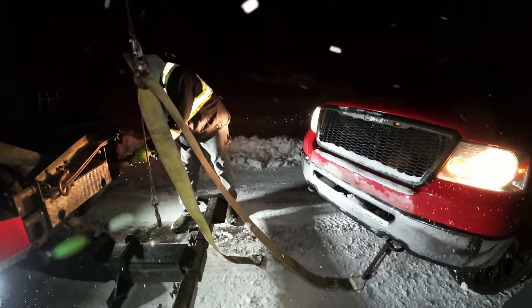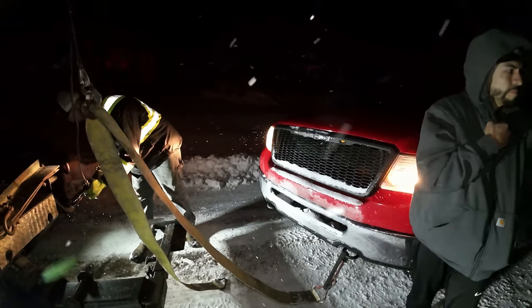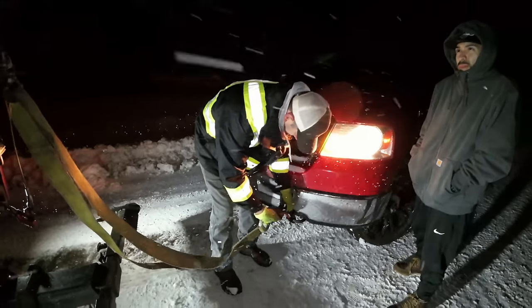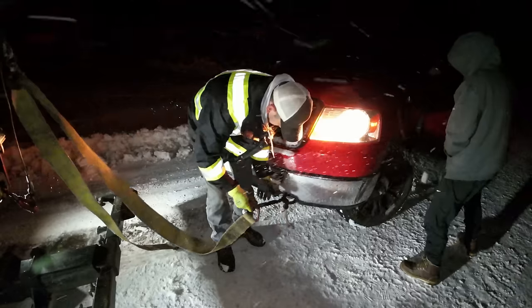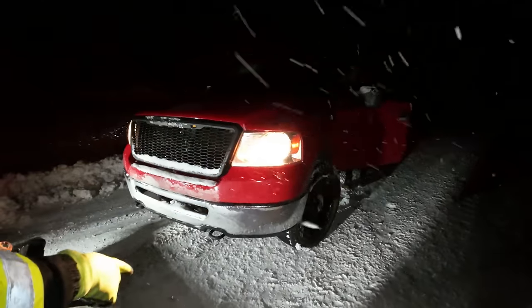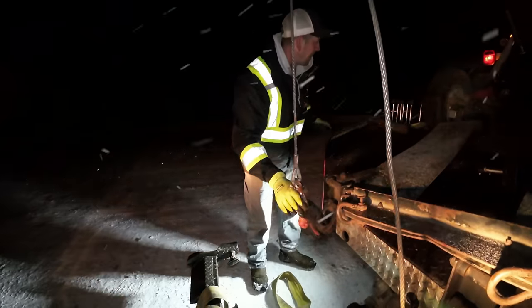I really appreciate you coming out here, bud. Yeah, no problem. Okay, I'll get unhooked, tighten these winches up, and then I'll pull forward some, and you get all the way on the road. That's some deep snow. Yeah, that ditch is deep. You see him slide back into it? Yeah.